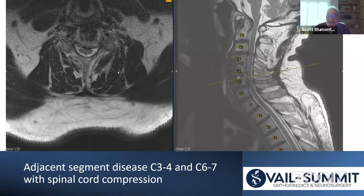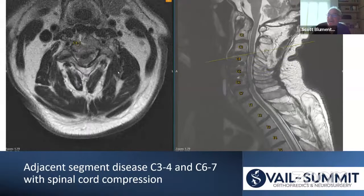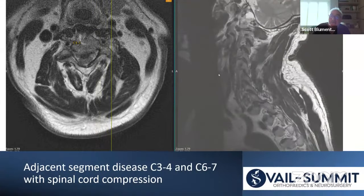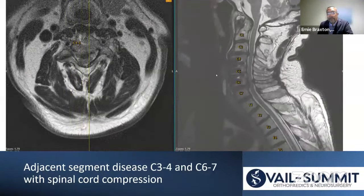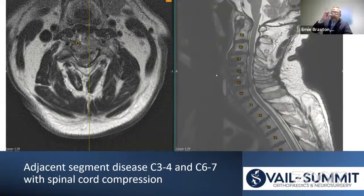So I guess my question is, the guy's happy because he has no pain. He still has his hand symptoms. Was the operation really more for his pain? Because if you look at it, the cord compression isn't amazingly huge. But obviously we treat patients and the patients have pain, and if the pain's gone, they're happy. Do you think this was more for pain or myelopathy? My indication, I kind of pitched this guy pretty quickly through, I think is more from my standpoint as myelopathy.